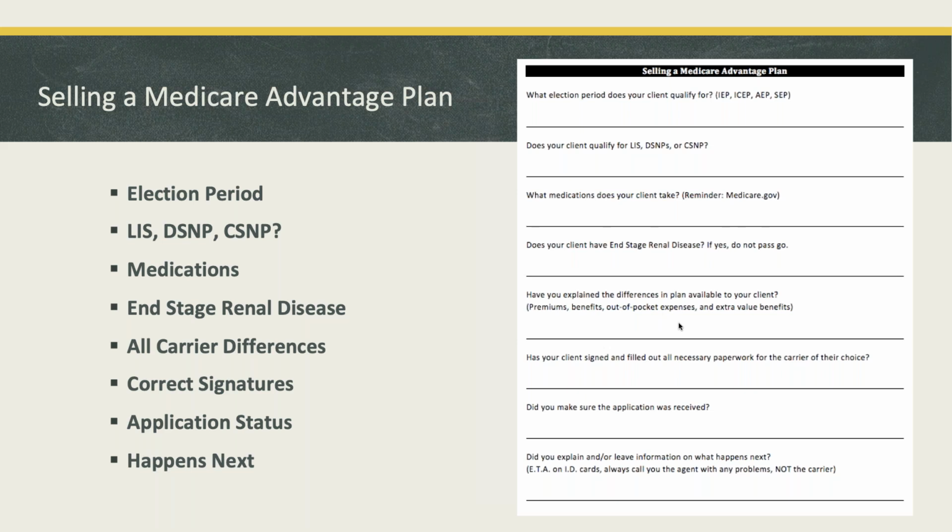So you want to make sure it's complete. If you're new, you may be like, I want to make sure that my app is complete. So call us, say, hey, I'm going to fax you this app. Will you look over it? And then we'll send it to the carrier for you within that 24-hour period. Just make sure you call us and let us know, I want you to look over this. That way we're watching for it, and we can go over the app with you just in case you missed anything.